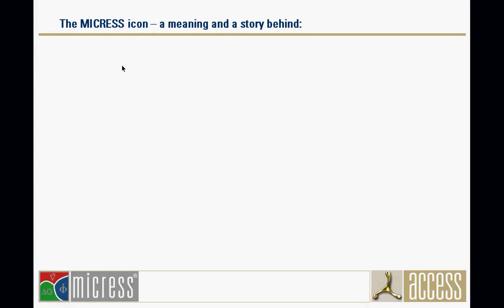I will show you that just for fun, because sometimes explaining that icon led to really industrial contexts. I'll explain later. So essentially the MICRESS icon is based on this symbol, which is not the yin and yang, but the um yang, very well known from the Korean flag, and it stands for two things which are complementary to each other. It may be man and woman, it may be heaven and earth, it may be bad and good, or it may be solid and liquid.